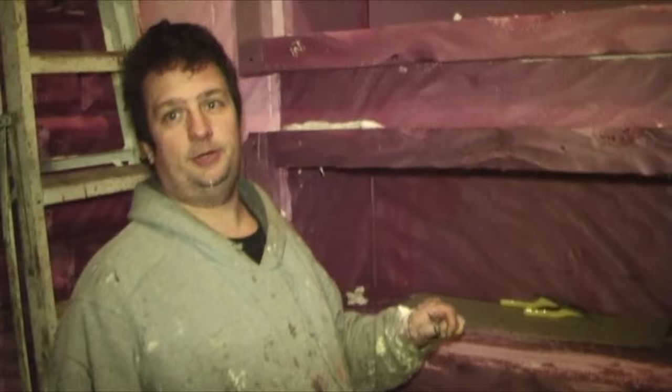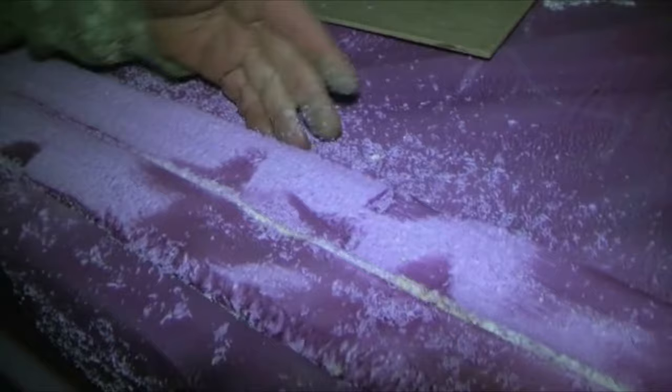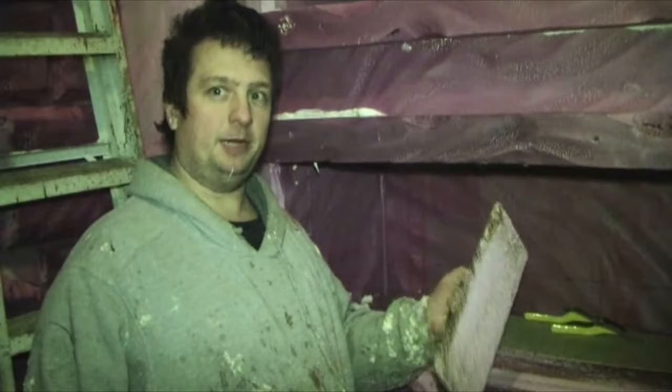Okay, I want to show you a little problem we ran into here. When you're doing this, you have to go in layers. Right here we have three layers of foam. If you zoom in, you can see the foam's not quite flush. You can see right here the lip is sticking up, and we need it flush. So in order to get flush, we've got our trusty rasp here from hotwirefoam.com. Get in there. Rasp it down, you see it's nice and even.